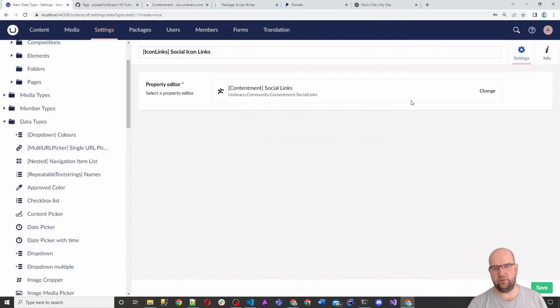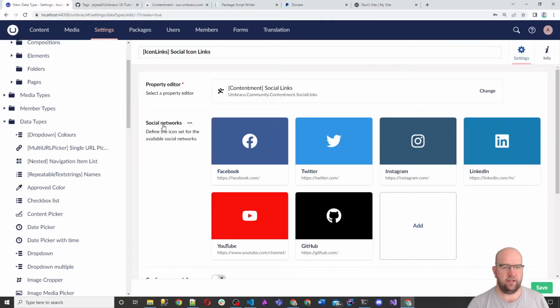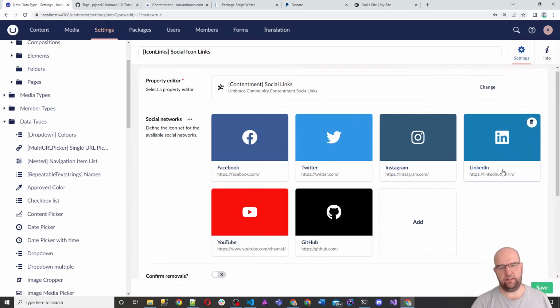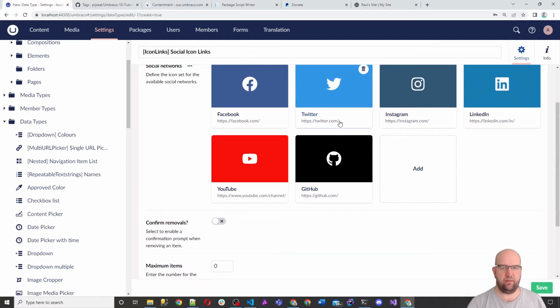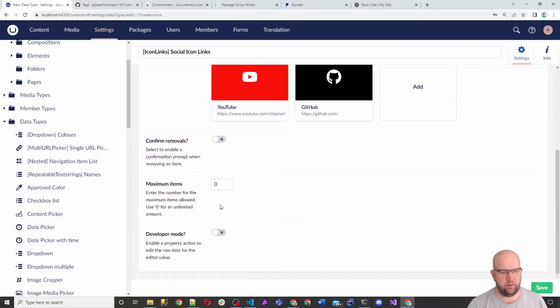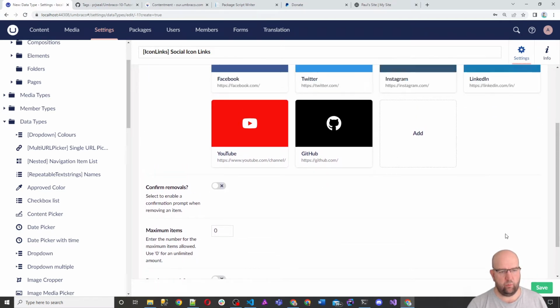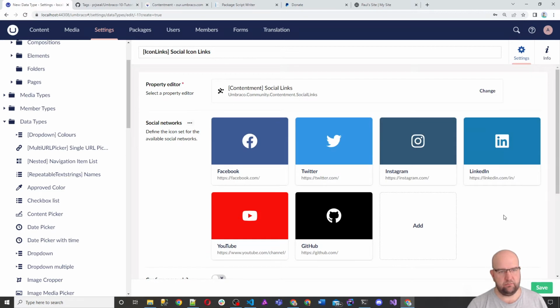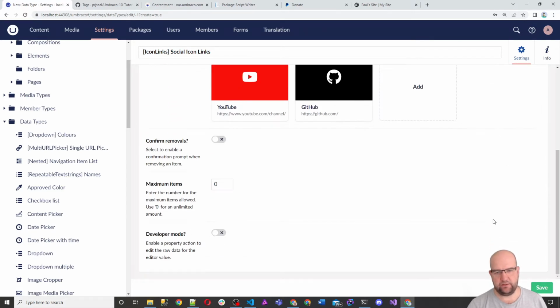There we are, social links. So social networks. At the moment it comes configured with these options. So that's pretty good. It's already loaded up with the starting domain names and things like that. So that's great. We don't need to make any more changes to that. So that's our data type setup.